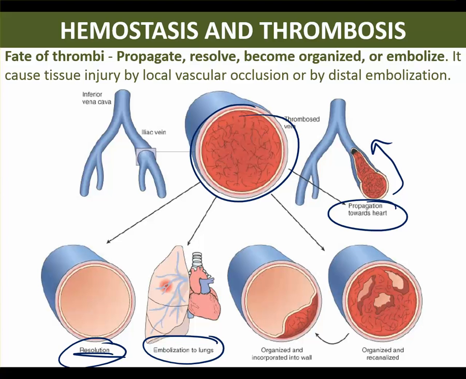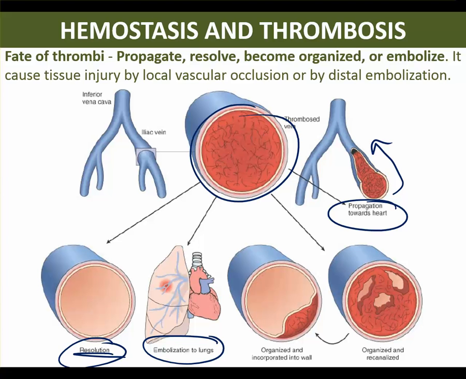Okay, when the person is taking long bed rest, what happens? The blood stays in the leg side. We all know the blood should not stay. If it stays, it settles. Right? If it settles, it forms a clot. Now there is a clot formed in the legs. That is thrombosis. It's abnormal. If it gets broken, then it travels.